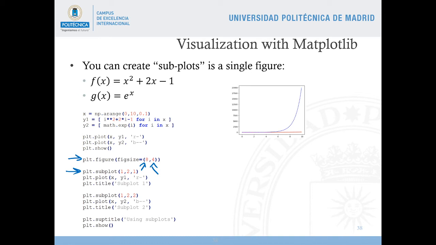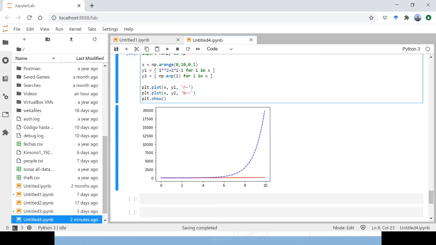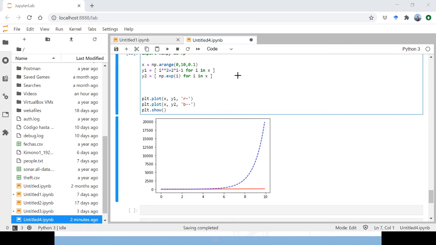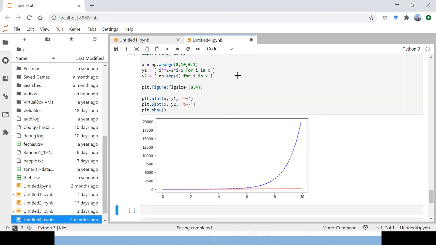The horizontal axis will be twice the vertical axis. So here I'm going to write plt.figure, and I have to give the parameter figsize equals to 8, 4. You see that I'm reshaping the figure and saying that the horizontal axis is twice the vertical one.